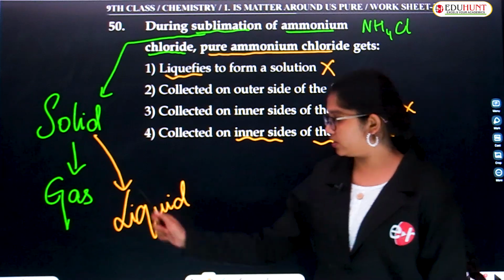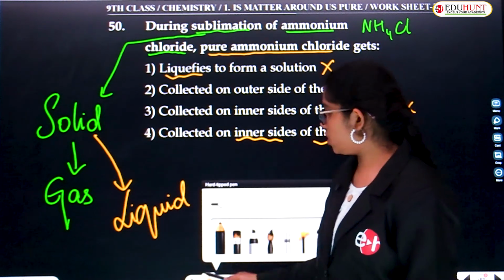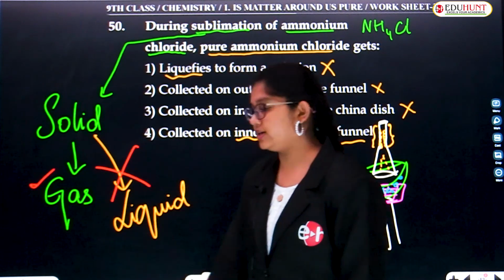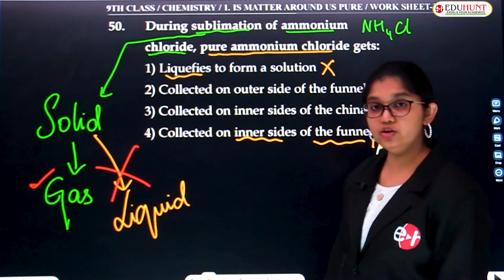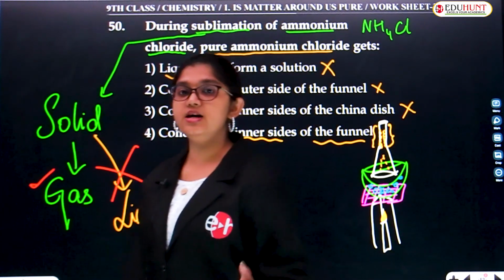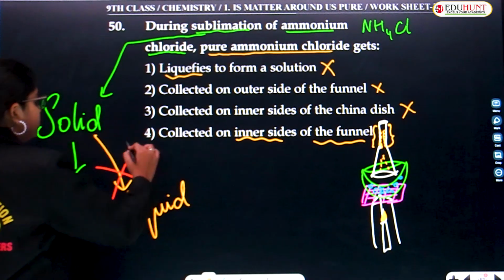Is there any change from solid to liquid going on? No, no. There is no such formation of solid state to liquid state. It goes directly to the gaseous state. Okay. There we can observe the sublimation of the pure ammonium chloride particles on the inner sides of the funnel. So, the answer will be option 4.